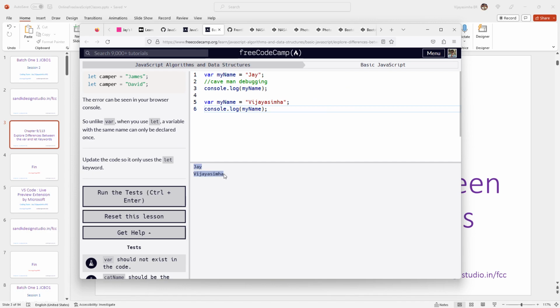Now, if you are coming here from, say, C or C++ or C# or Java or something like that, or even just applying common sense, you notice that in line number 1, there is a variable called myName, and it is J. But then you come to line number 5, once again, we are using the same name.